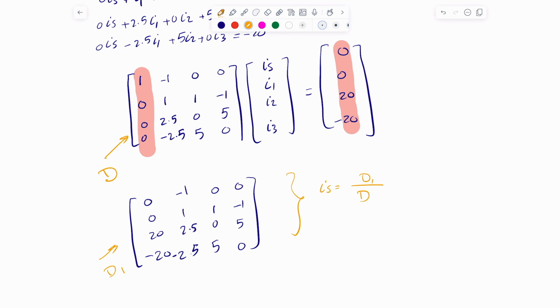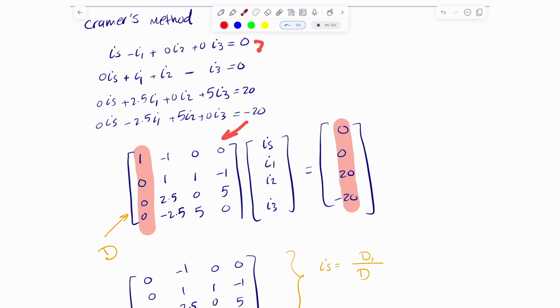And you can do the same thing for I1 by substituting this column with this particular value. If you want I2, you substitute this column with these particular values. And if you want I3, you just go in here and substitute this column, and you compute the different determinant equations and so forth. But there are other ways to do that using Cramer's method. There's software to do that. The basic idea is you rearrange all these equations either into a matrix or into a list of equations. So let me show you one of these softwares.